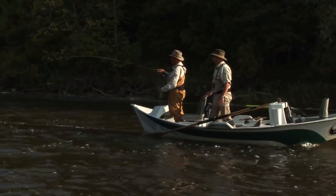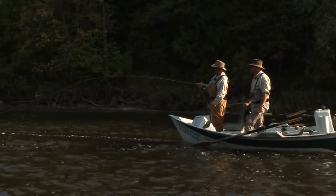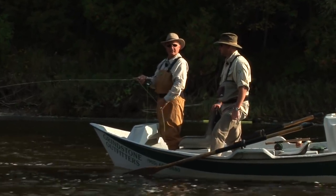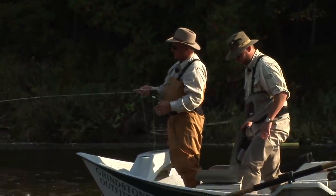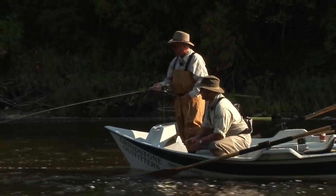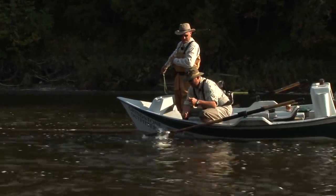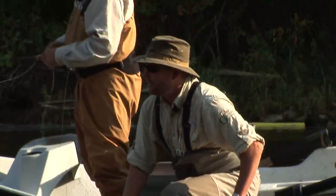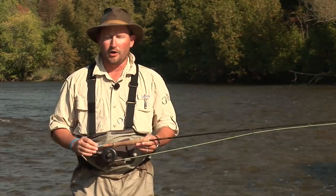There's no lack of fish — we're having lots of luck today, just getting them, banging them one after the other. They like this little orange fly. Following Rob's advice, I've learned to mend to get a nice straight line in my drift, and I'm finding most of the fish are taking the fly at the bottom of the drift, towards the end of the swing, which is what you'd expect. As the fly hits the end of the swing, it rises a bit in the water column and tends to represent an insect emerging — and they take it on that move. It's the same old story as always in fly fishing: it's about imitating something that's alive. If they think it's alive, they're going to go for it. There's another one — they're beautiful little silver fish, little rainbows.